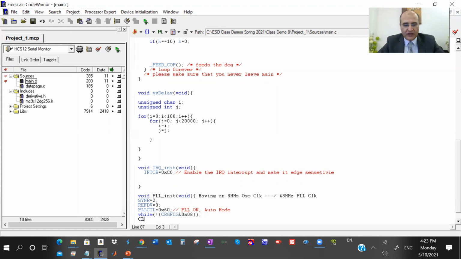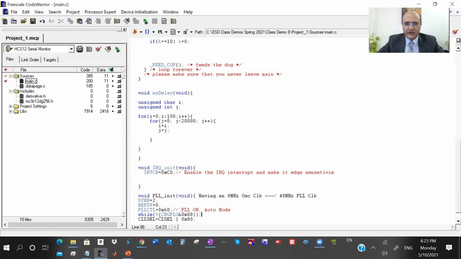We go to the clock select register: CLKSEL equals CLKSEL OR 0x80. This OR is the shift with the button above your Enter, you usually know it, right?